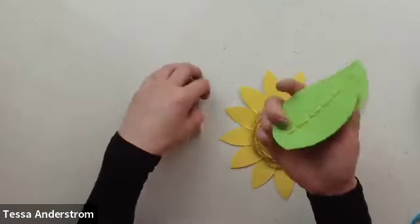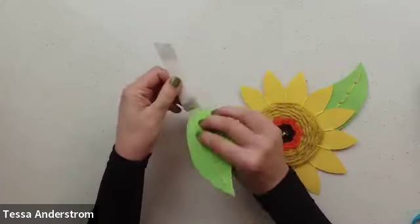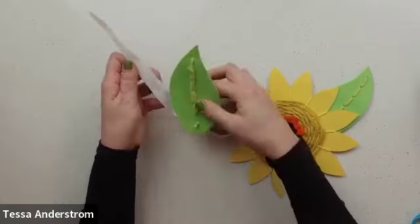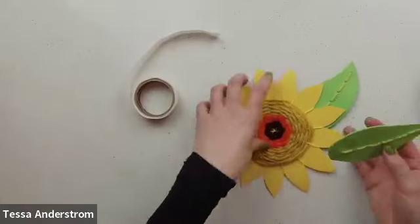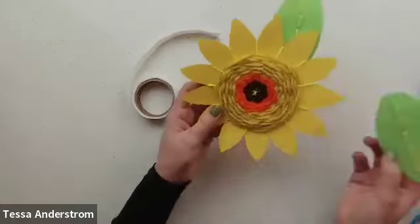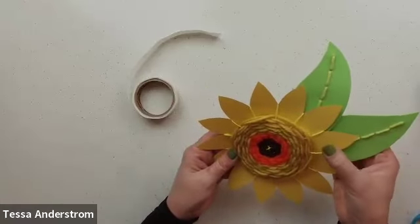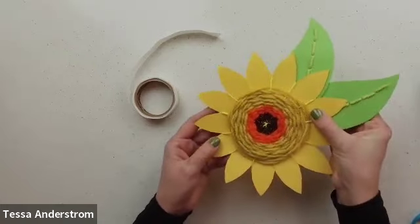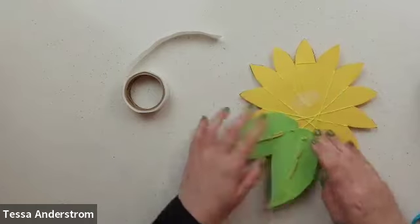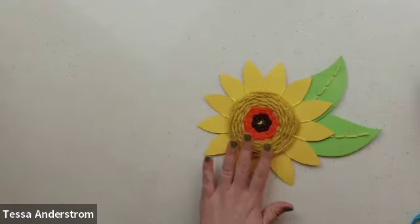We're going to do the same thing with the other one. So again, I'm adding glue dots to the bottom of the front of my little leaf. You can decide where you want your second leaf to go. If you want to do a little leaf cluster together, or if you want to have them on separate sides of your sunflower. I'm going to put mine together here. So I'm kind of holding them in place where I want it, how I like it to look. And then I'll flip it over and then I can press that down. And there's your beautiful new fiber art ready to go.